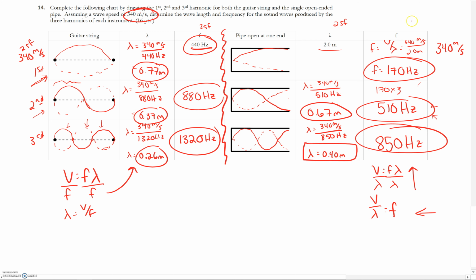So the trick here was, a lot of you understood the idea that we skip the second harmonic, but this is the way we write it out. We don't even write the second case down if we're drawing it out in an official setting like this. Okay, so keep that in mind. We don't even write out those cases with nodes at the open end. We just skip right over them. Okay.